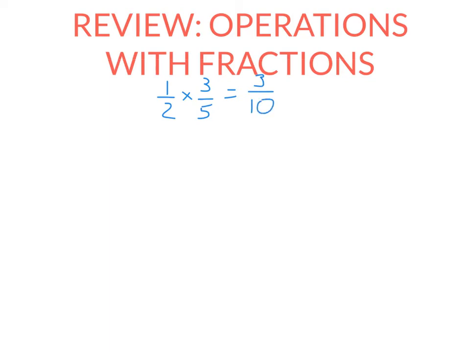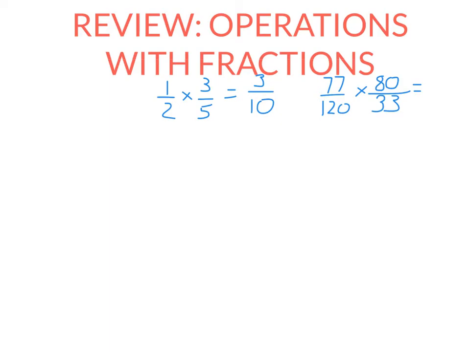Sometimes it will help you to cancel. So let's say I had this fraction times this one. It would take me a long time without a calculator to do 77 times 80 and 120 times 33. So what I can do to make this easier is I can cancel any number on the top with any number in the bottom, as long as there's a times between them. And I can do that by dividing by common factors.